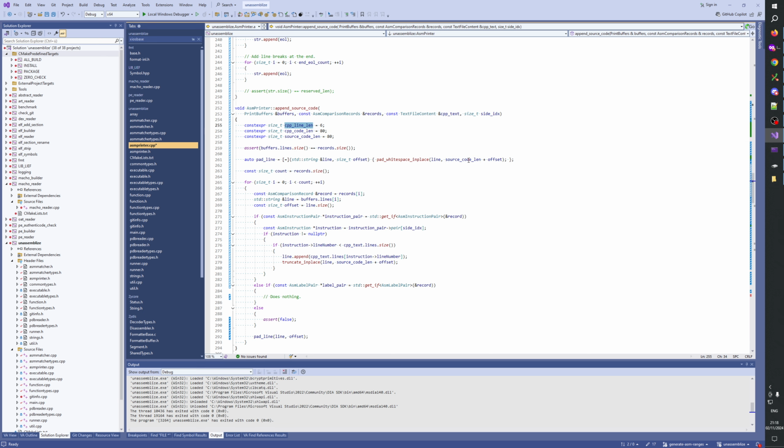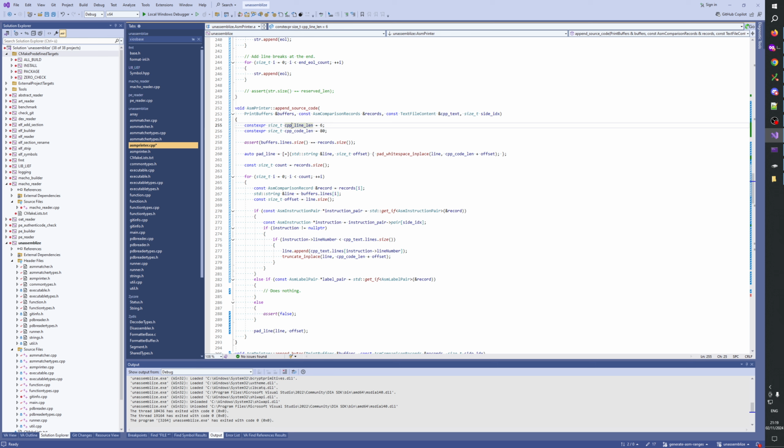Let's call the CPP line, code line. Okay, so line len. We will, sorry, truncate.